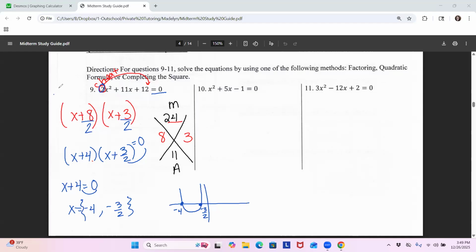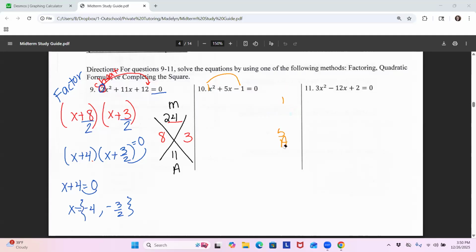All right, that one did factor though. If you factor differently than me, go for it. Just make sure we get the same answers. Now look at the number 10. I do not think this one's going to factor. We can try. I make my magic X. I put in this 1. This would be negative 1 and 5. What multiplies here adds here? Nothing, right? It won't factor.